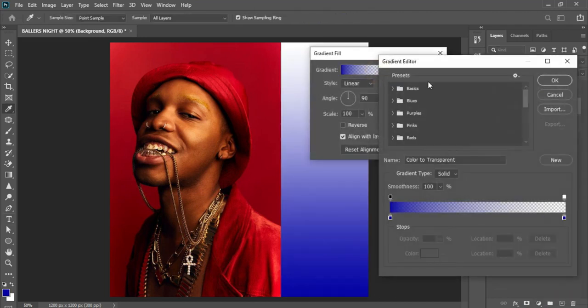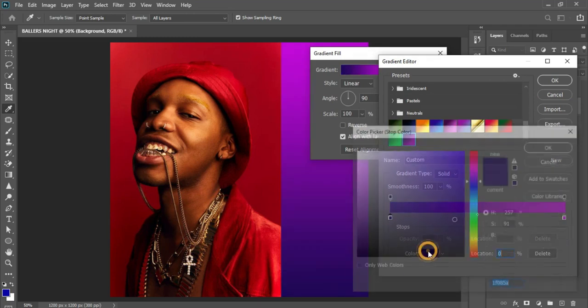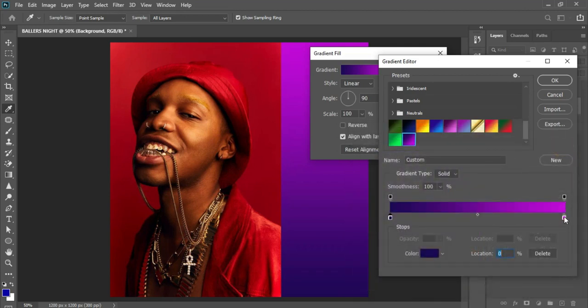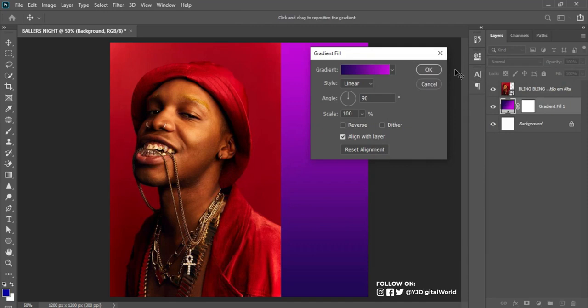Click on the gradient fill panel here. On the gradient editor, I've already set it up. This is the hex code for the shadow, and these are the hex codes for the highlights. You can see them here. After that, click on OK.